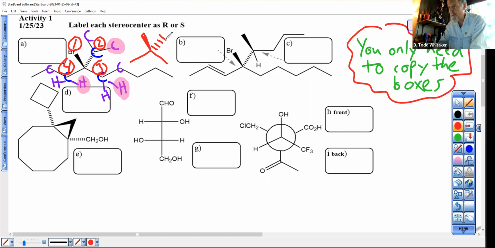Find the number 4 and put it on the dash. 4 is here. It needs to be on this bond. That means you switched it with 2. The 4 is now on a dash, which is a required situation for doing R and S. It's a rule. You can't just say, I don't want to do it.